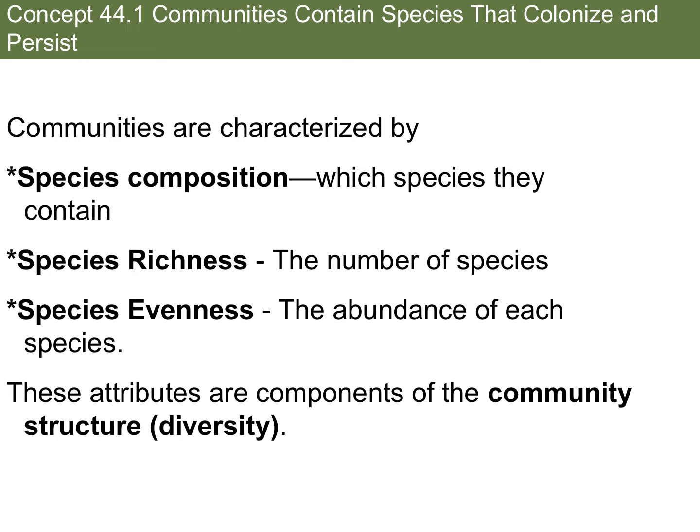So do you have an equal number of each species, or do you have, for example, 1 or 2 of one species and then 5,000 of another? And all of these components contribute to what we call a community structure, many times what's known as the diversity of the community.